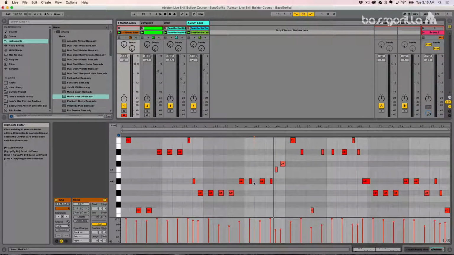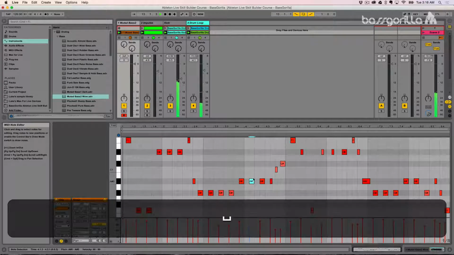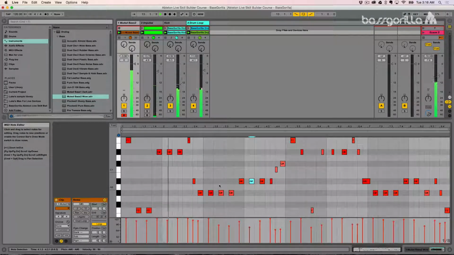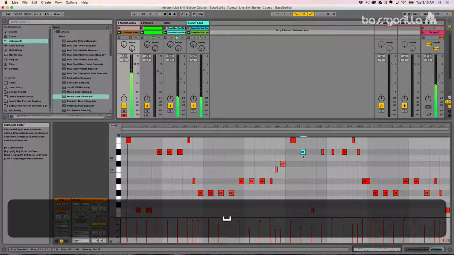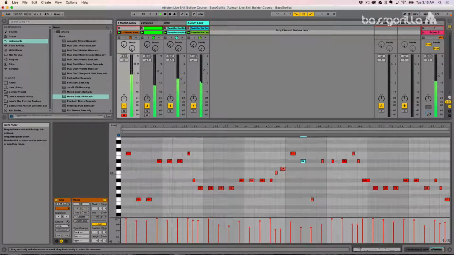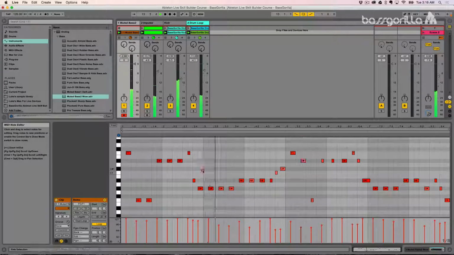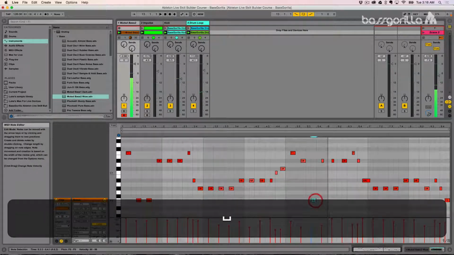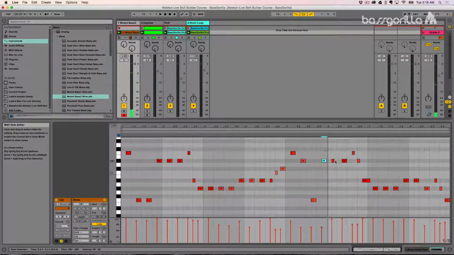We can actually just double click in there to draw in a new MIDI note. Make that one longer, this one longer, this one longer.